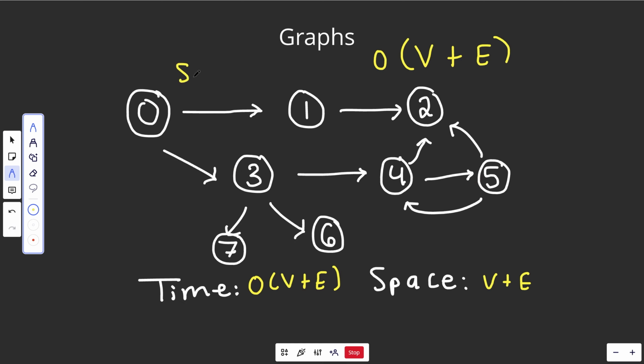And also you are storing a seen set as well as either a stack or a queue. All of this stuff here, you're placing vertices on them. So again, you're basically just storing vertices. These are all just going to be reasons you're storing V things. So the space complexity of a breadth first search or a depth first search, both of those would be V plus E in both time and space.